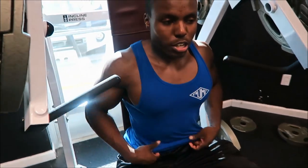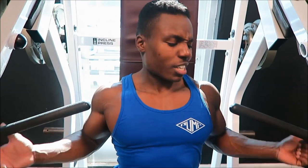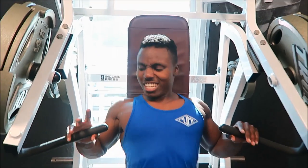As you guys can see, just so you know, even on machines, guys, yes, you still retract that scapula. Retract it. It's like, nah.